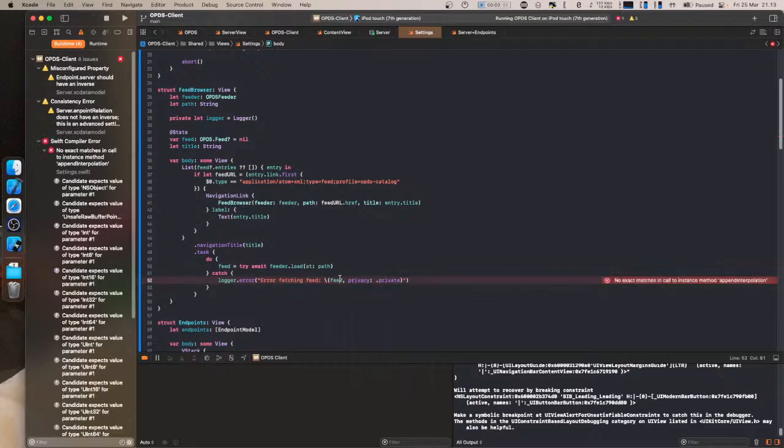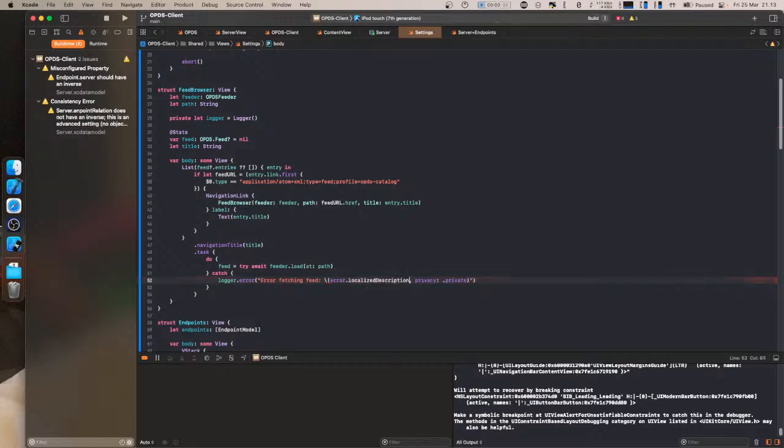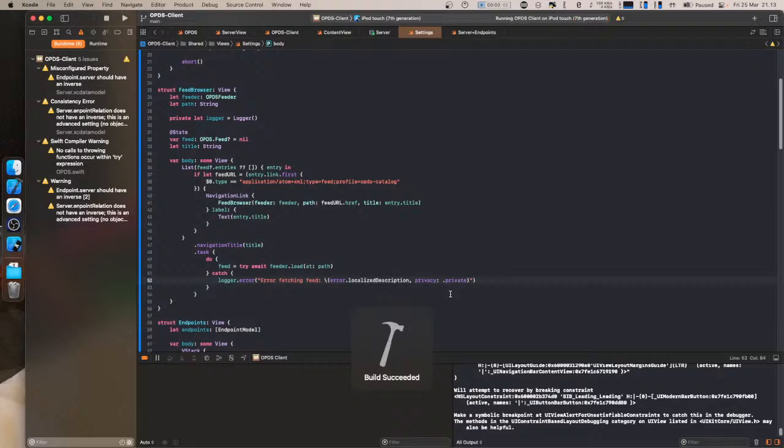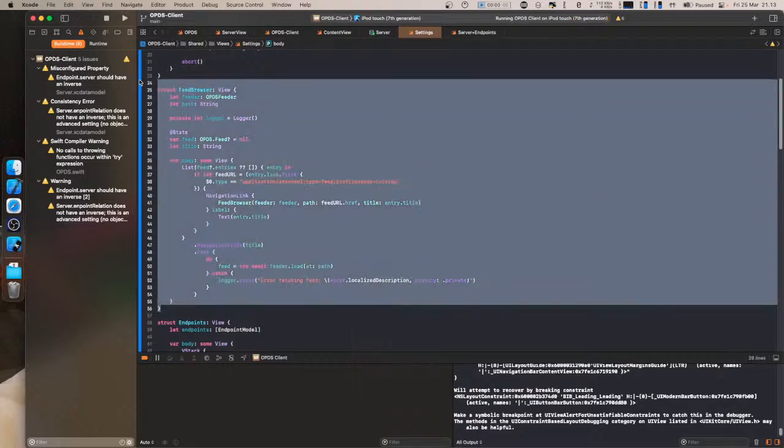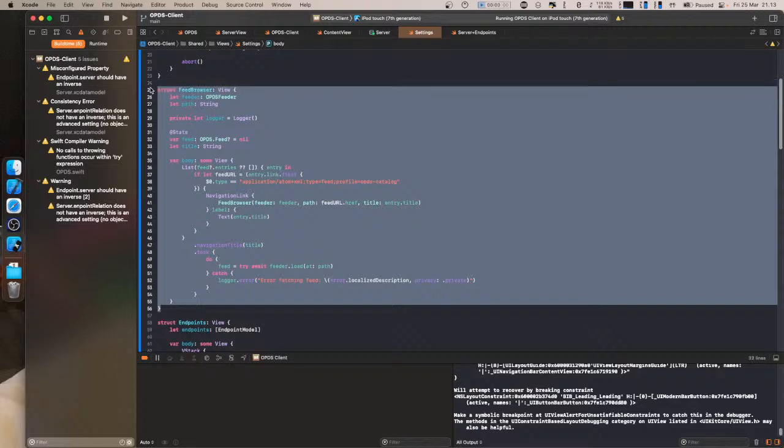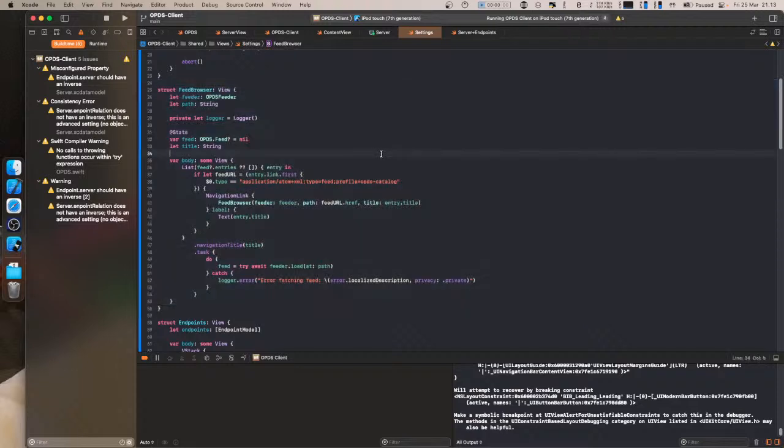No exact match. Oh, no exact match. That localized description. All right. Actually, that should be it for the feed browser, I think.